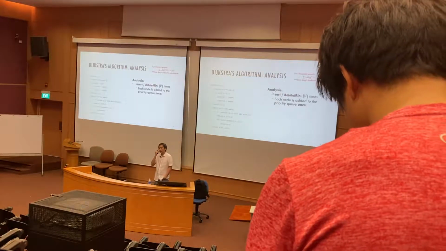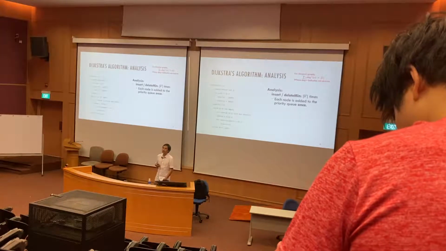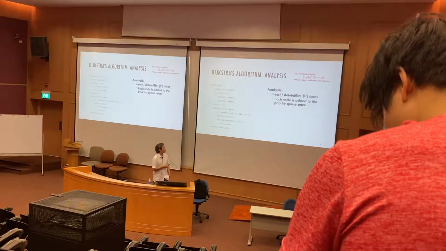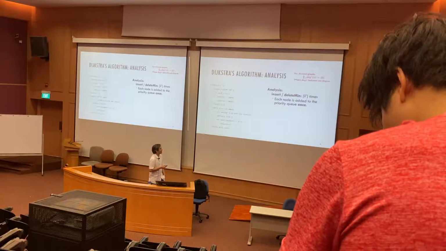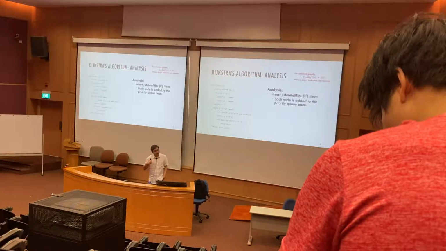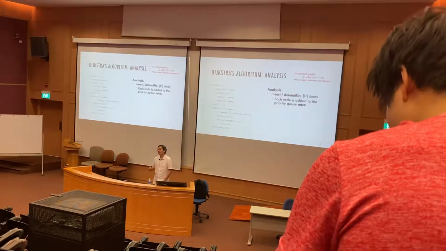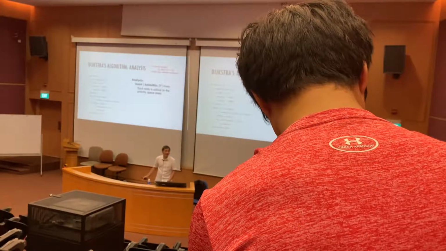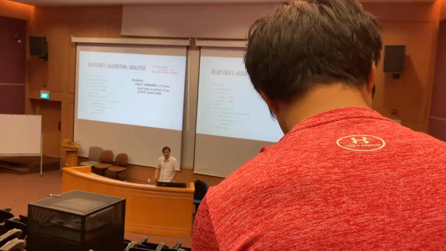For Dijkstra's algorithm, the analysis should look familiar by now. We're going to do insertions and deletions V times, because each node is only added to the priority queue once. You never add a node again. Once you take it out, you relax all its edges, and you never care about it again. So it's only added V times.